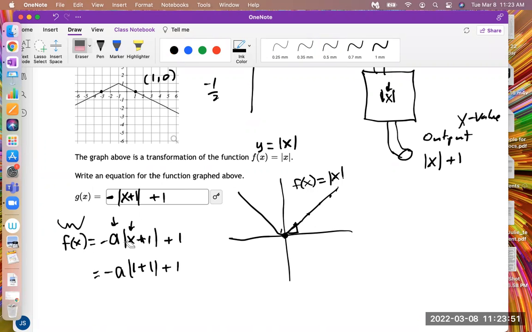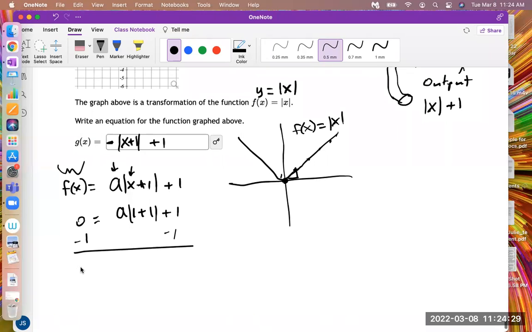I'm not going to make the A negative. I think that's just going to confuse me. I'm going to make it a value, and whatever it is will resolve itself. If it was supposed to be negative, then when we solve for A, it'll be negative. If it was supposed to be positive, it'll be positive. Okay, so in for x, I put 1, and in for f of x, I'm going to put 0. Then I subtract 1 from both sides.